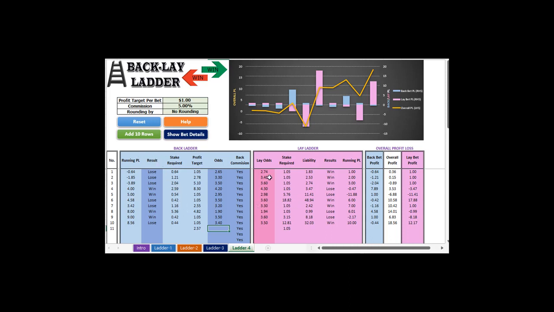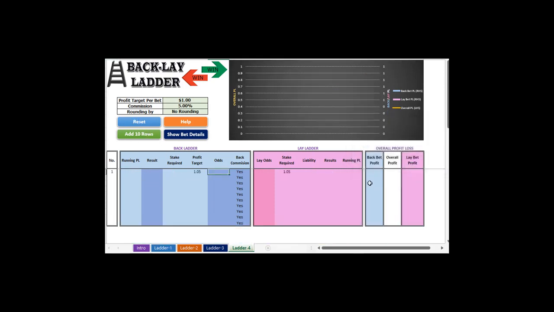Okay, so if you're happy with that and you want to start again, you can push reset. We want to reset, and there we are back to the start of the series, and we can just start again. We can start slowly increasing our target profit, but you've got to make sure that you've got a substantial bank, because you need to see out the rough times. So I suggest if you're using a 10p target, so 10p is the back, 10p for the lay, so that's really 20p per race you're using, you need to be up around 100, preferably 200 pounds starting bank. Okay, it grows quite easily, and as it grows you can start slowly increasing the bank.